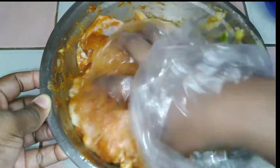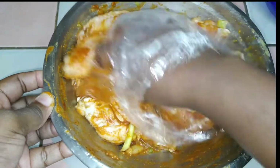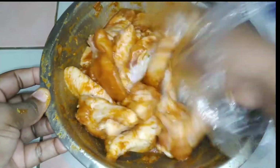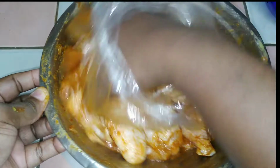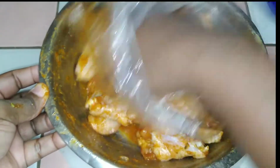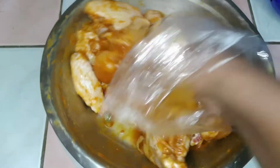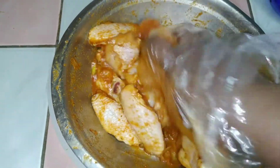After we've combined all the seasonings together, we're just going to let this sit for about 15 minutes. If you have the option to let this sit overnight, then that's fine too. You'll get the best results if you let it sit overnight, but I'm not going to. We're just going to let this sit for 15 minutes in the refrigerator, and then we'll come back.